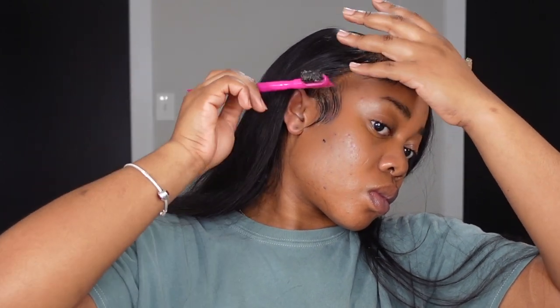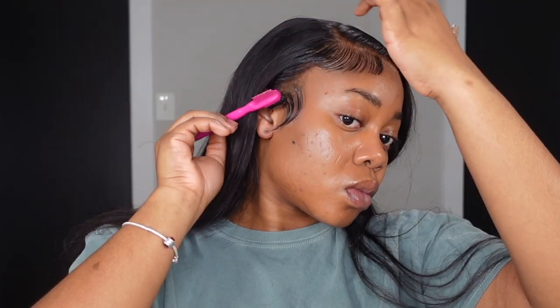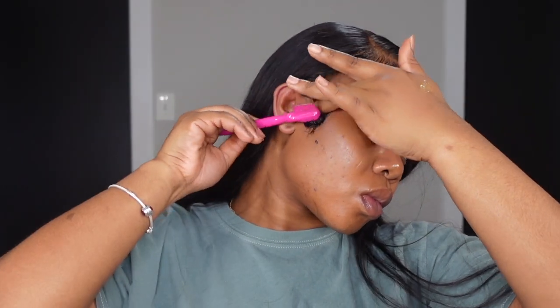I've used mousse, I've used Got2b, I've used edge control. They all work. It's just about finding what works best for you, so try everything. But now I'm just going in and swooping my baby hairs. I don't really have any rhyme or reason on how I do them. It's just kind of second nature at this point.